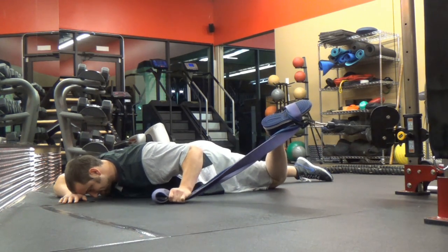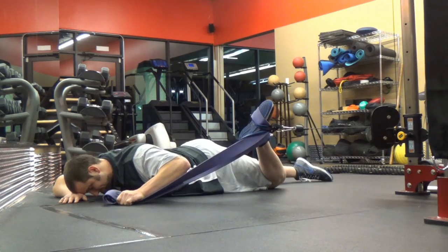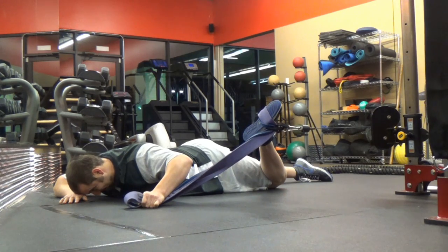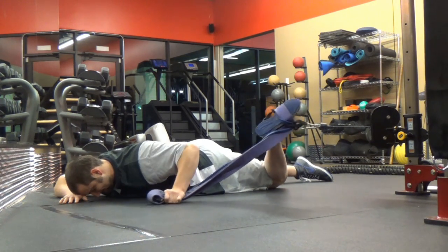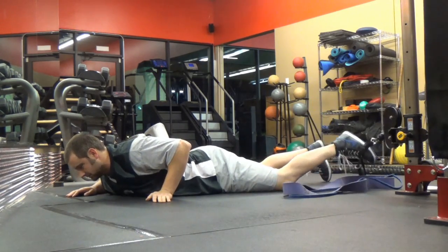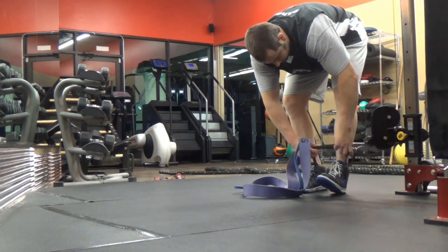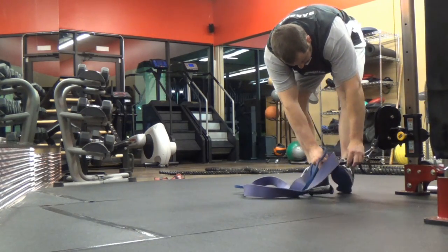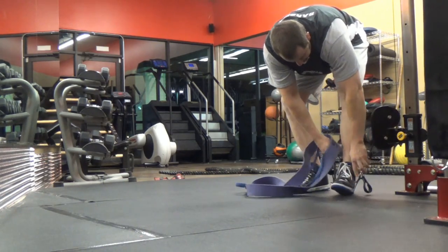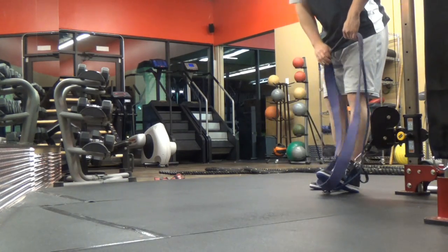I allow various degrees of flexion and just hold different positions. The thought process is to not simply work on internal rotation at one fixed amount of knee flexion, but to allow a few different areas — a little more flex, a little less flex — just torquing into internal rotation, trying to recoup some of that mobility. There's really not a whole lot to work with, but I've got to work with the bone structure I was given and try to get as much as possible.